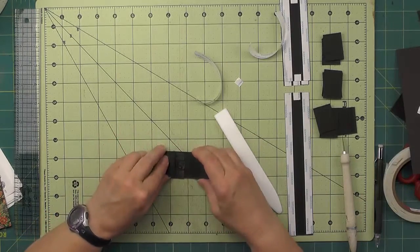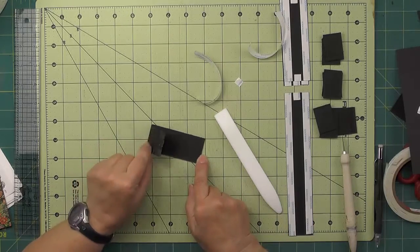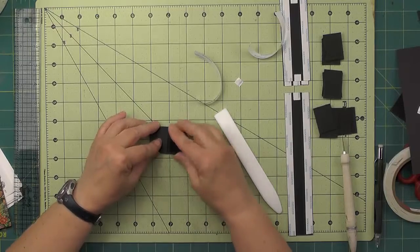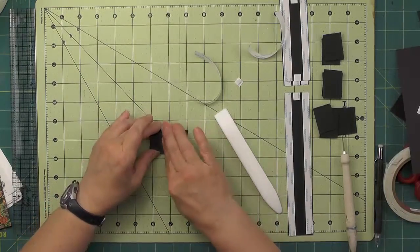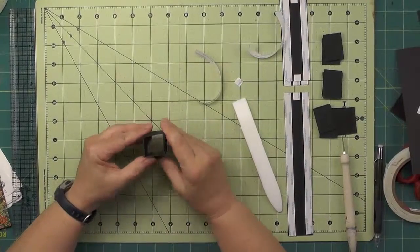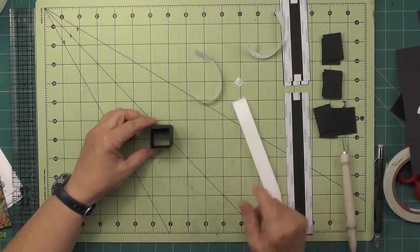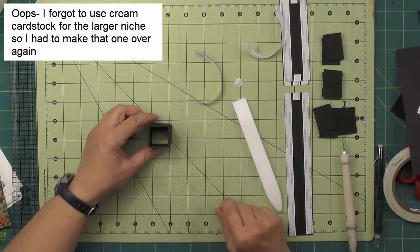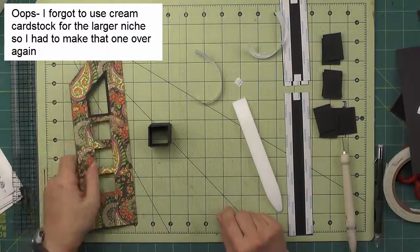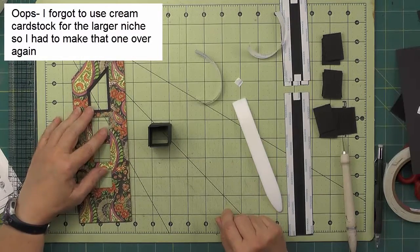And then it's again just a matter of folding this last edge, folding each edge in. First the left one, and then this right one should butt right up against it. And you can burnish that, and you get a nice little square box that's nicely finished on the inside. So I'll repeat that for my other boxes. Of course, the one that has this edge will be a little bit different, but the same kind of theory for constructing.